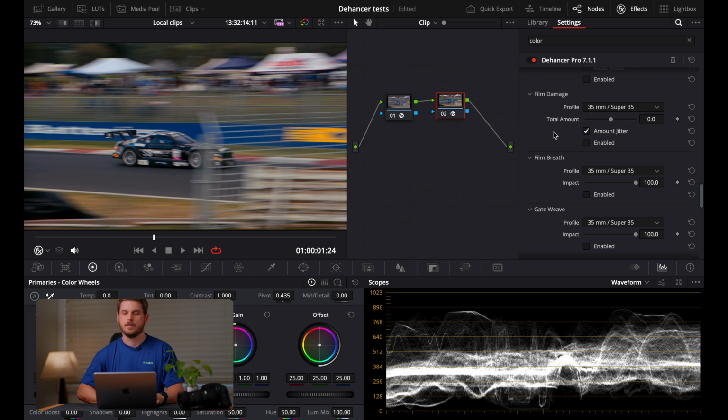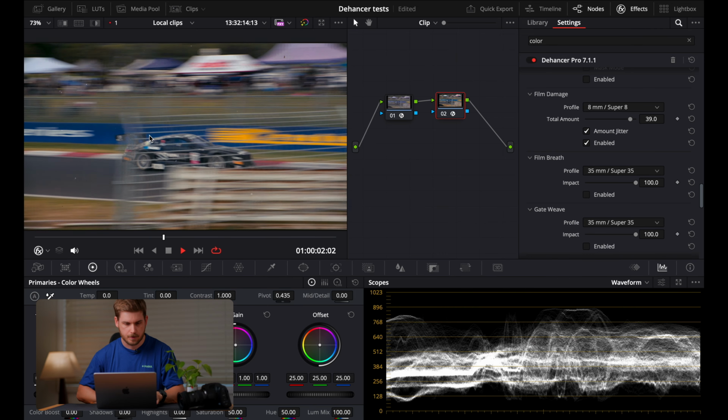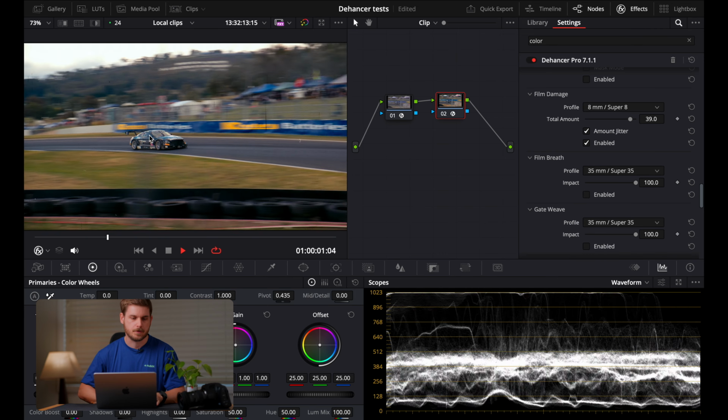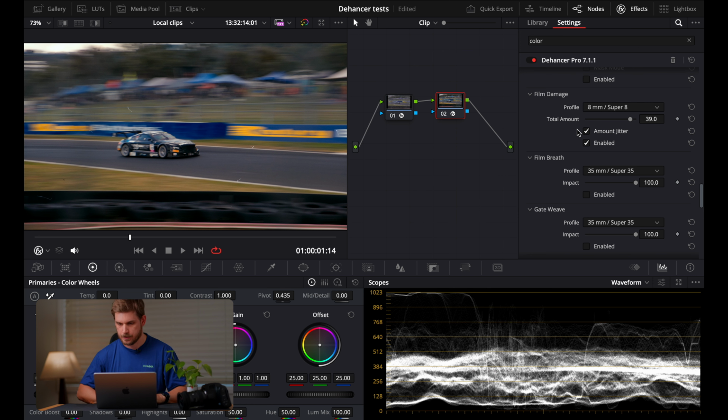And then you have a few more options, like you can enable the film damage, which I usually don't really do. But you can see the stuff that's dirtying your footage here. It can be useful sometimes, but not always. It's a very specific usage.